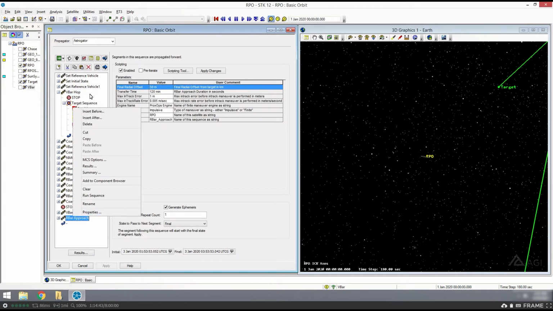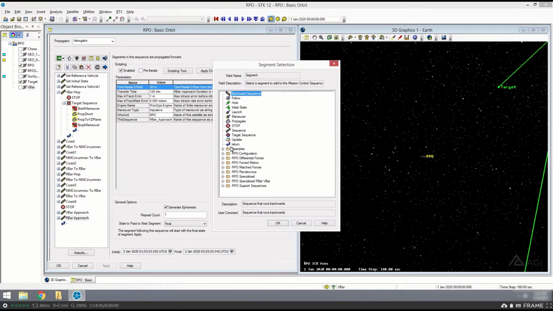So if I just open those up real quick just to show you. If we go down to the RPO specialized RBAR and VBAR, these are sequences we're going to be covering. If you do have different force models, you're going to need to be doing stuff such as this RBAR force motion right here, or the RBAR differential forces. This is all about maintaining. We're going to need to be using different sequences if you want to be using mismatched force models.